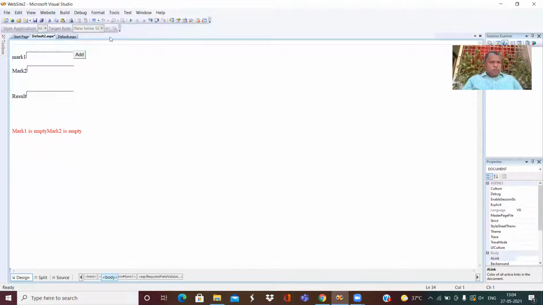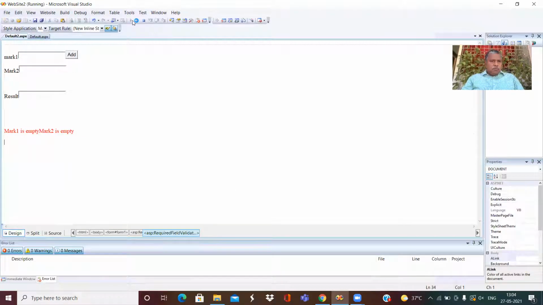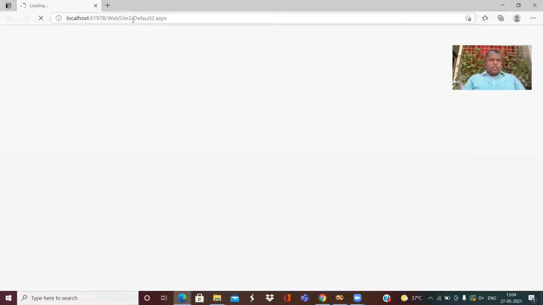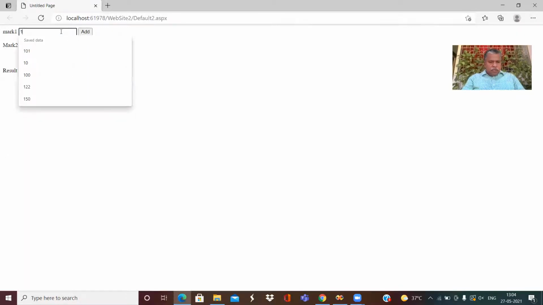Now I run the program. If text box 2 is empty, this will give you an error, and the second exception is raised.